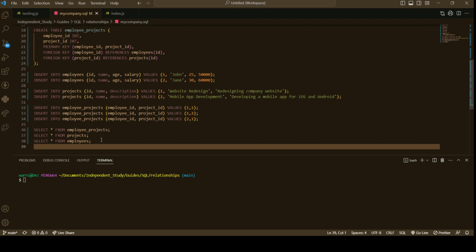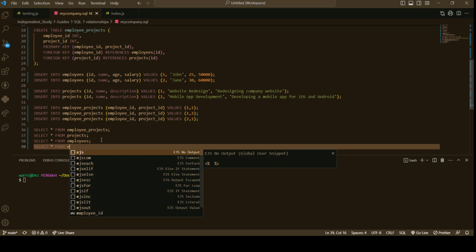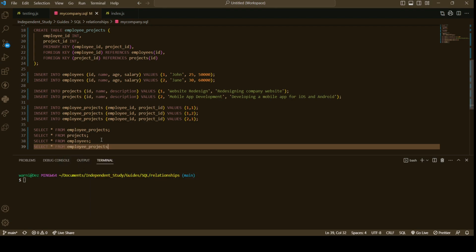And after that, let's say we want to see everyone who's working on website redesign, which will be both of our employees at this point. So to see that, we would say select all from employee projects using the where clause.